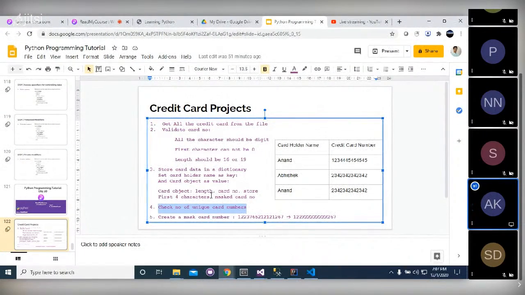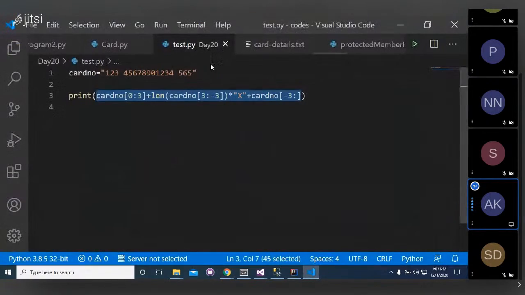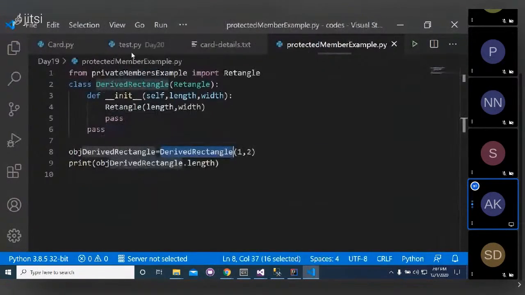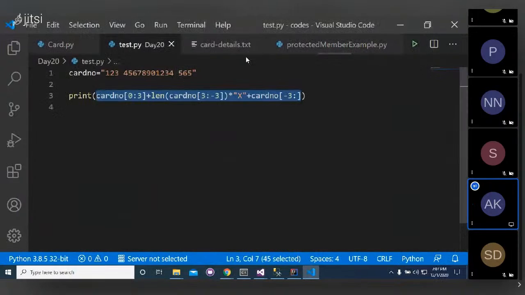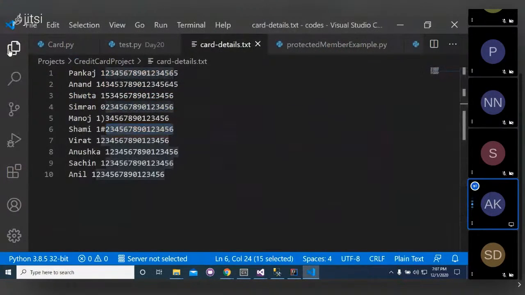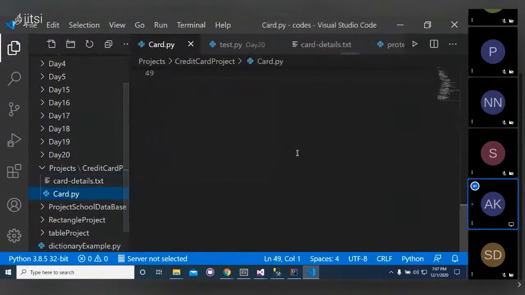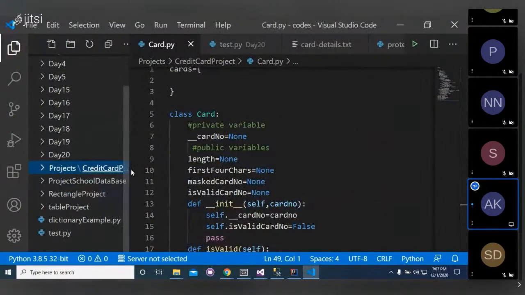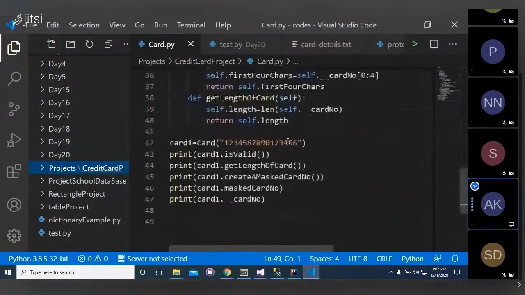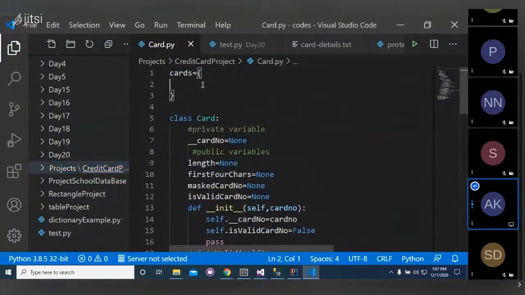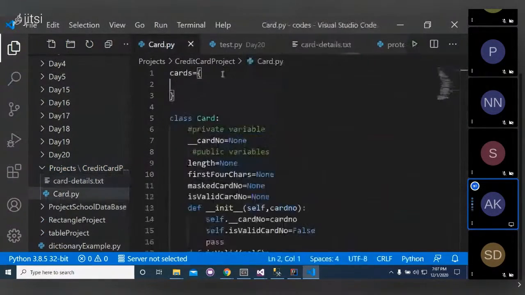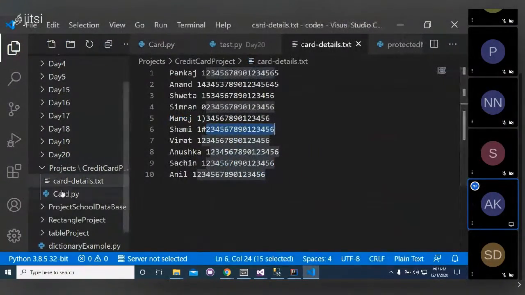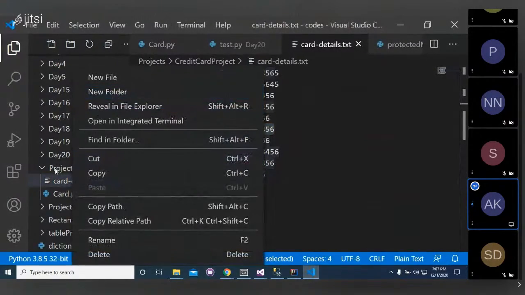So your part is very simple. Basically I have completed most of the part. So you need to write this code by yourself, and I will run this program live. So when you join tomorrow's class, you need to run this program by yourself. And that card number should be inputted from the file. And one more task: store all the data in a separate file. So print all the result data in a separate file.